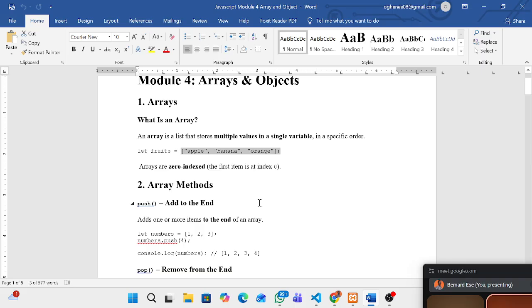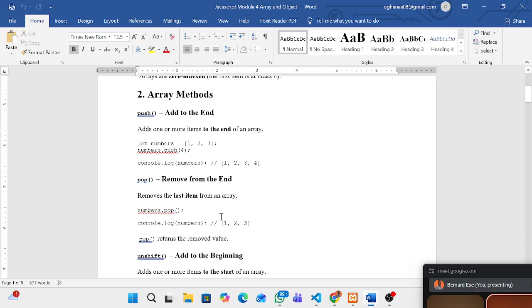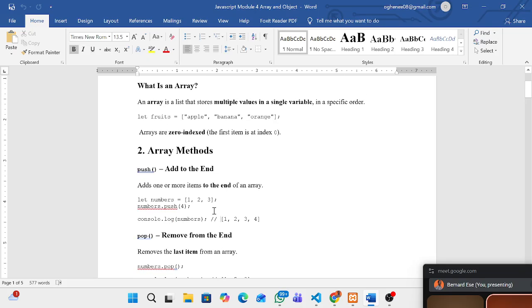So these are inbuilt functions in array. And remember, I already said that a function is a reusable block of code that is used to perform a specific task. So now, these methods are inbuilt functions that follow arrays, to perform a specific task. And that is to either remove from the items, add to the items, add to the front, add to the back, create new items, etc. You understand?